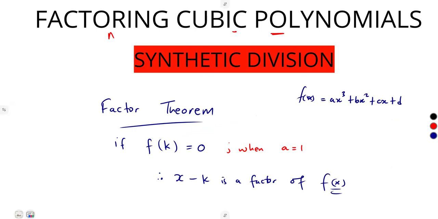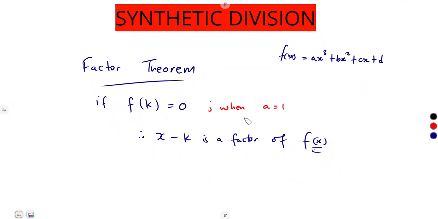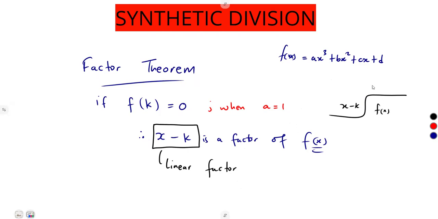So the factor theorem, if you consider it, gives us a linear factor. The highest exponent on our x is 1. So what we are obtaining here is a linear factor of this cubic function. If we consider back from our long division, remember when you divide f of x by that factor x minus k, then you obtain another factor. The factor that you obtain here was a quadratic expression, ax squared plus bx plus c.